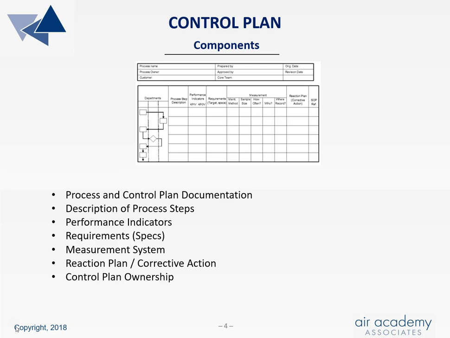The elements include documentation of the new process steps, and the performance measures that are tracked on a regular basis and recorded. The measurement system is checked to ensure repeatability and reproducibility. Measurement system error is minimized. Reaction to a measurement going in the wrong direction or varying more than is acceptable is determined and spelled out. In other words, what corrective action would be taken to keep the process healthy? Lastly, who is the person or persons or position or positions responsible for monitoring the measurement and process that was improved?